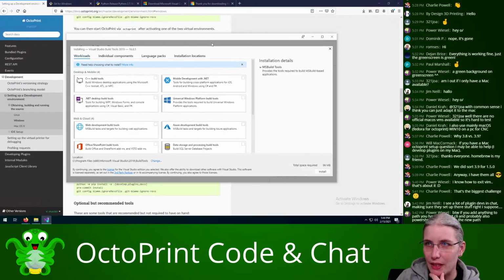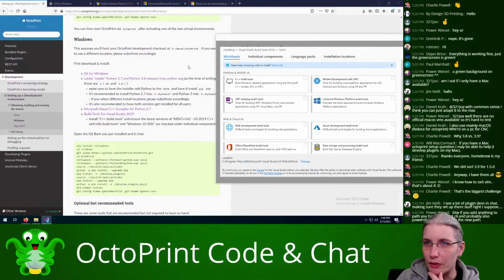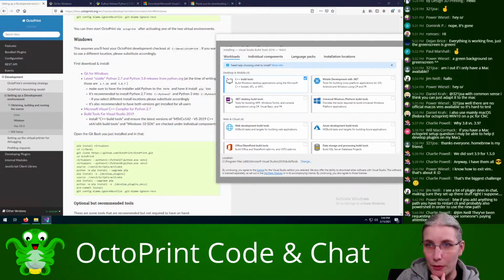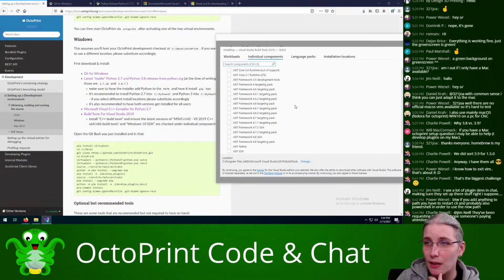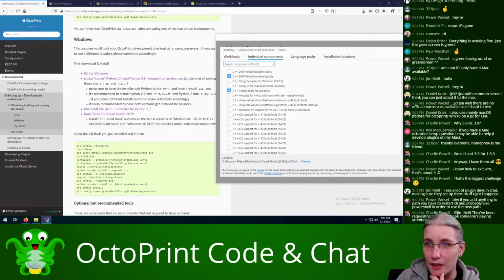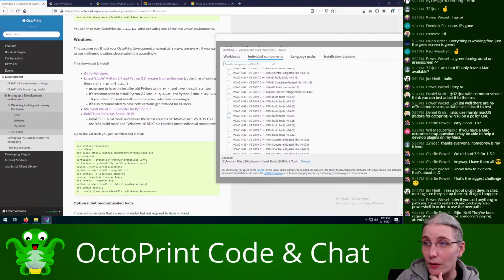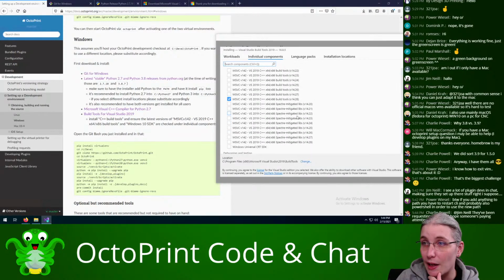Okay, so it cannot be moved, it can be moved. Okay, so the docs tell you to install the C++ build tools. This is this checkbox here. And to ensure that the latest version of this mouthful here and Windows 10 SDK are checked under individual components. So individual components is here. And what we're looking for is the MSVC v14.2 VS2019 C++ something something build tools. So this looks roughly fine, but this is still the ARM stuff. We want the x64, x86 stuff. This one is checked, so everything is fine.